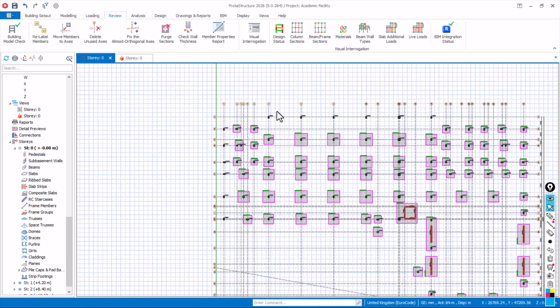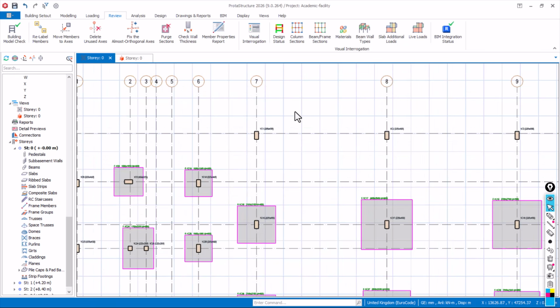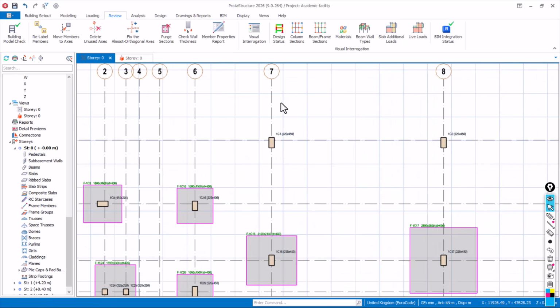Okay, that is fine. Now I am using Prota 2026, as you can see here, and this works perfectly on this version. But in our course video, we outlined everything on how to design strap footing. Even if you have older versions, we have a means to do that. We have it for 2022, 2023, 2024, 2025, even 2018. We have the course video for that. So whichever version you are using, you can get the course video based on that version.